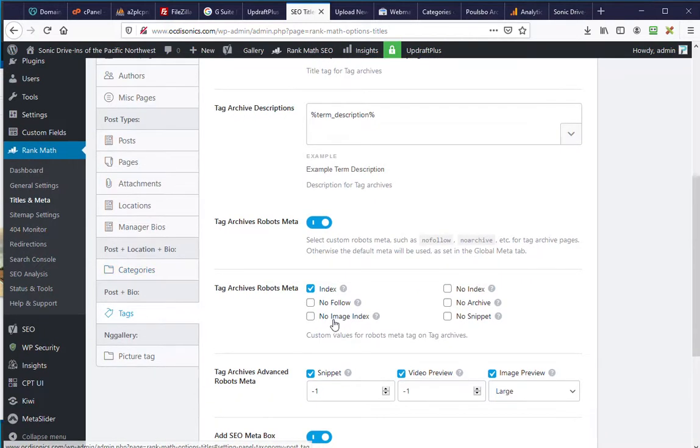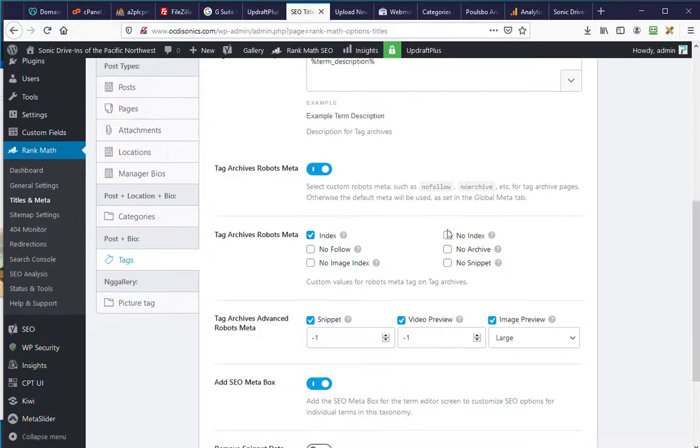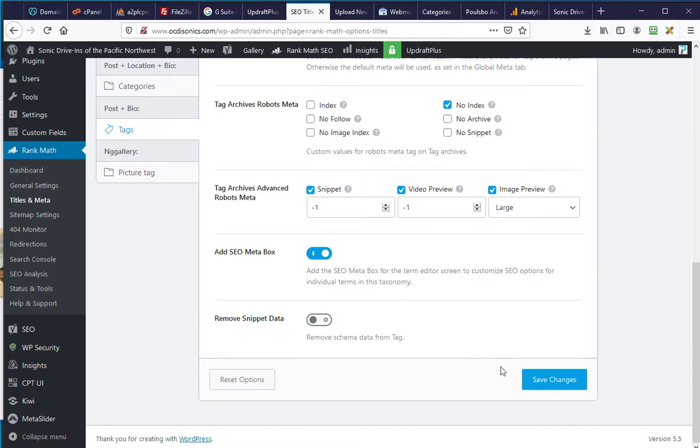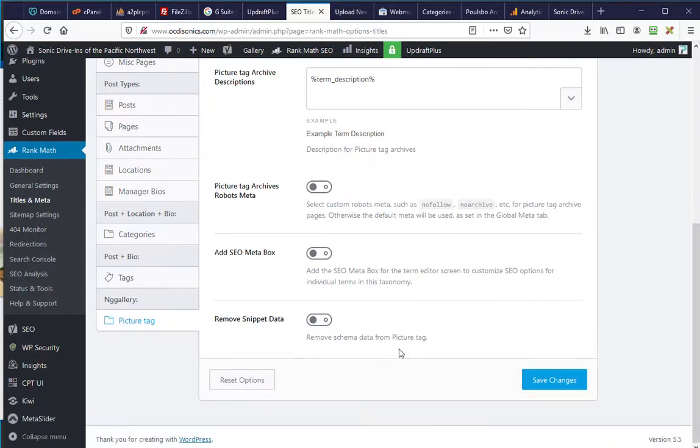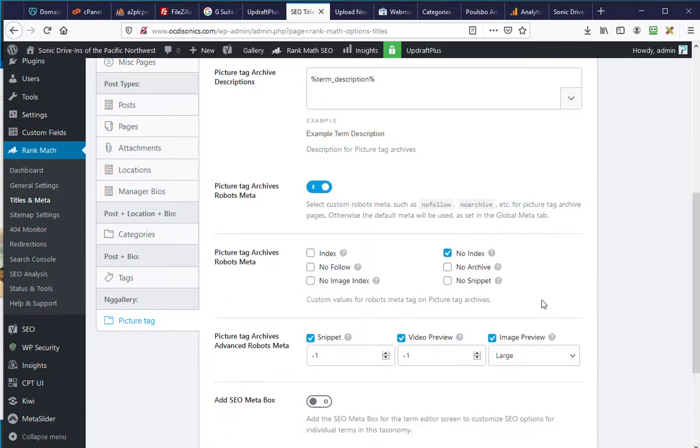Same thing with tags. We don't want to index any tags. And picture tags, we don't want to index any of those. Is it this one? No, this one? Yes, and then no index.